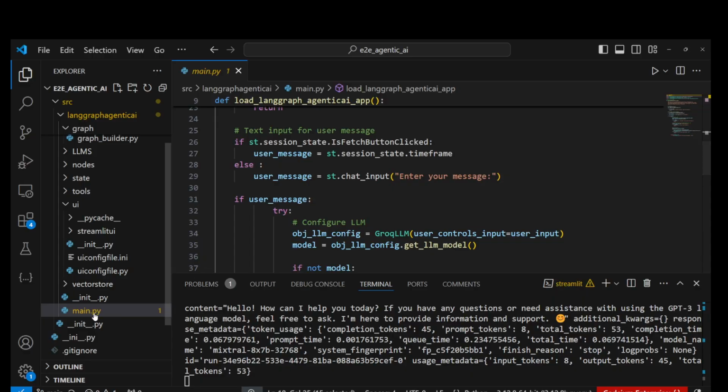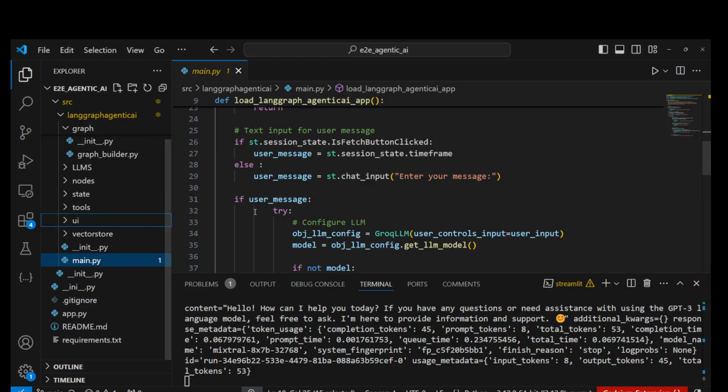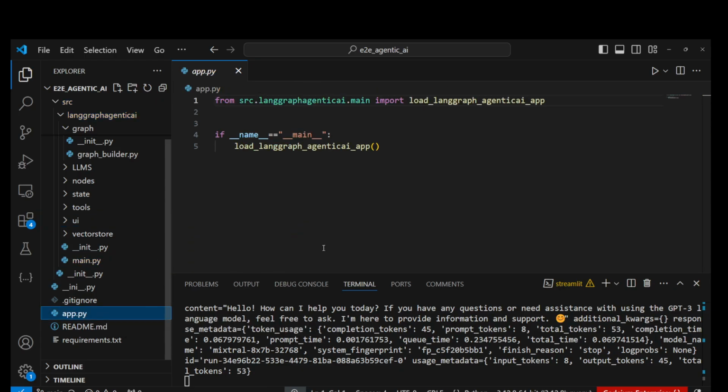Already we have done a deep dive, but we will go into more detail. So for now, this is the high level construct, and from app.py, this whole load LangGraph agentic AI app is getting invoked, which is nothing but the main. So this is how the whole application will integrate within itself to get started, right?